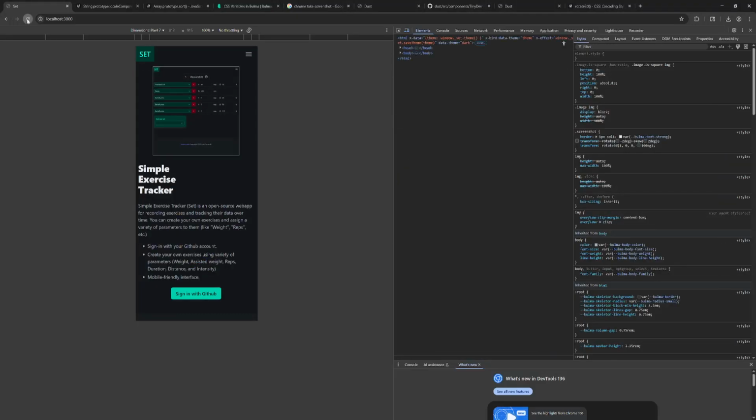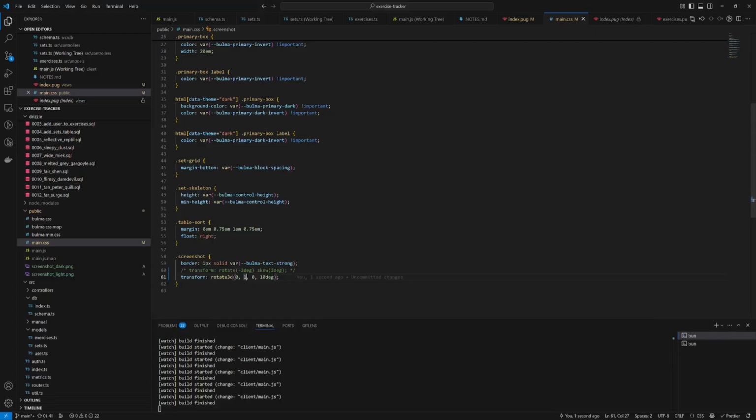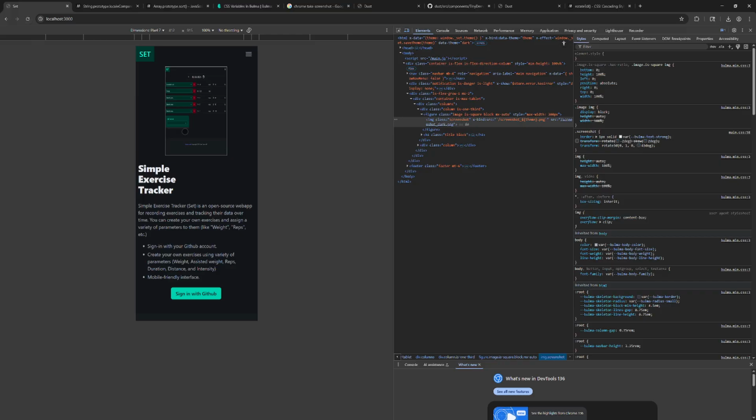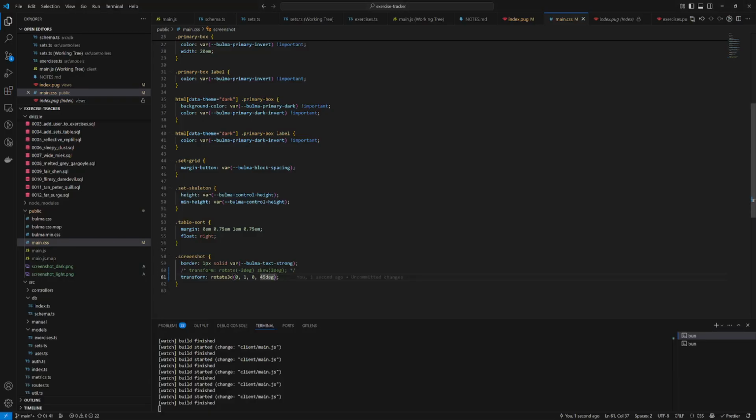What if I do this? Okay, so that's rotating it left to right or right to left. So the axis is vertical, straight up and down, which makes sense because y is 1.